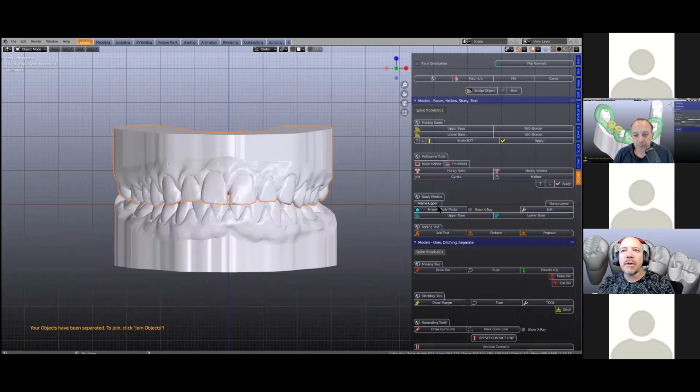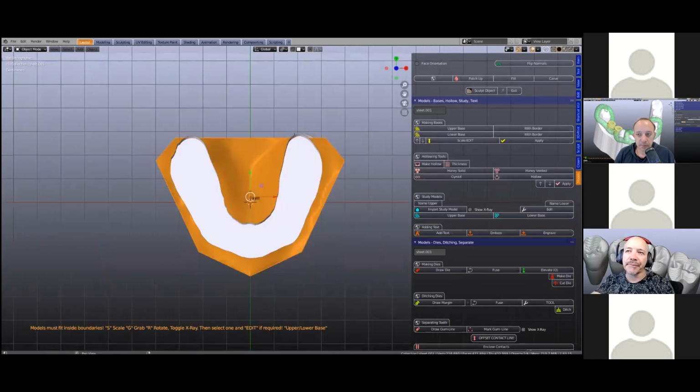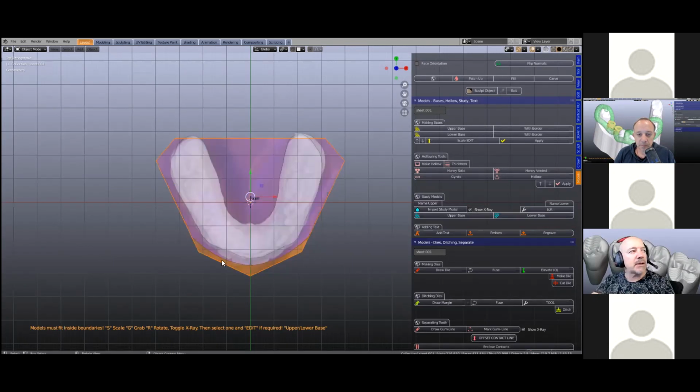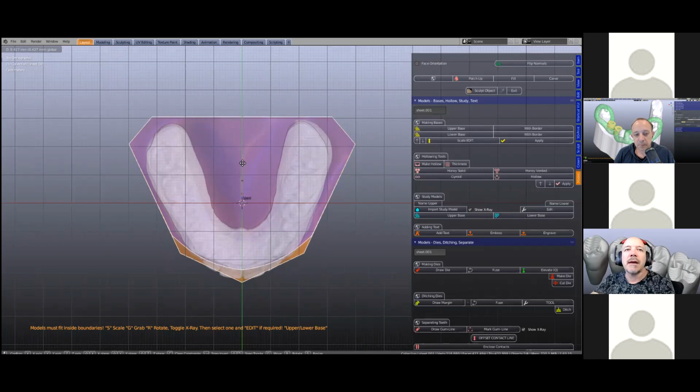We're going to import these like stencils. Now we're looking from the top in transparent mode. This is a transparent sign here, or we've got an X-ray, it says X-ray. These measurements are according to the American Board of Orthodontics. Now you'll see it doesn't quite fit. There's two ways of doing this. We can scale this X, which means we're going outside of the American Board of Orthodontics, or we can cut the models. But luckily in this example, it fits okay.